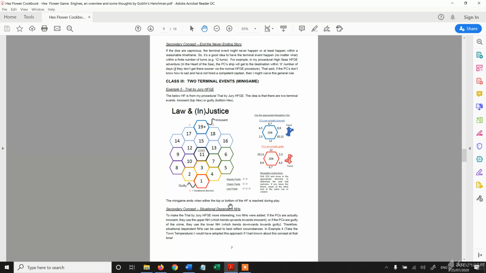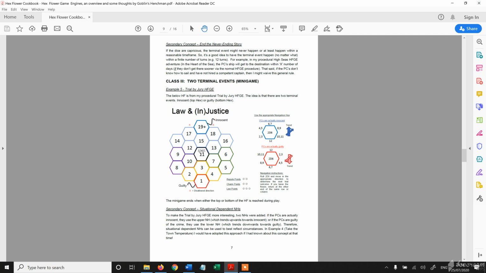And the points that you can accrue, it doesn't really matter exactly. Let's use them in this concept of this mini game. So in this game, we had repute points, charm points, and law points. If you had a good lawyer, you have some points to spend. If you have a character with high charisma, you'd have a bit more points to spend. And if you were well known player characters in the region, you might have some reputation to spend. You maybe saved the village 5 times.